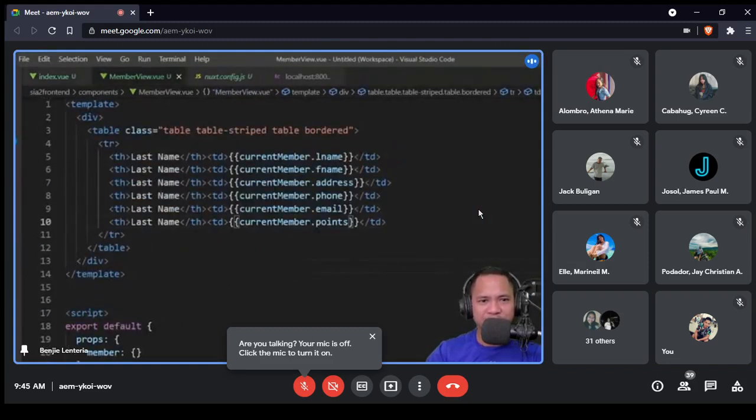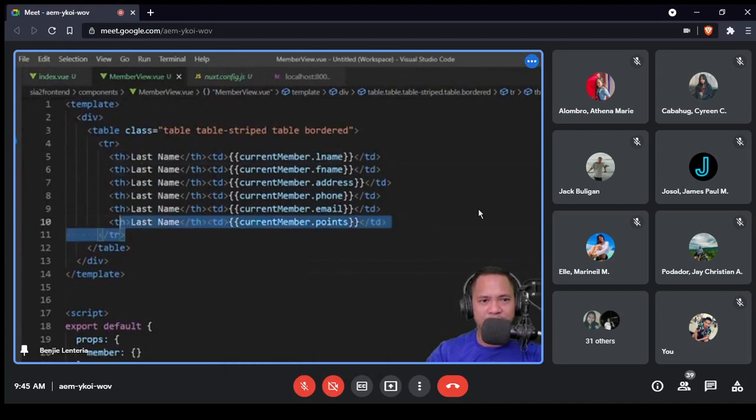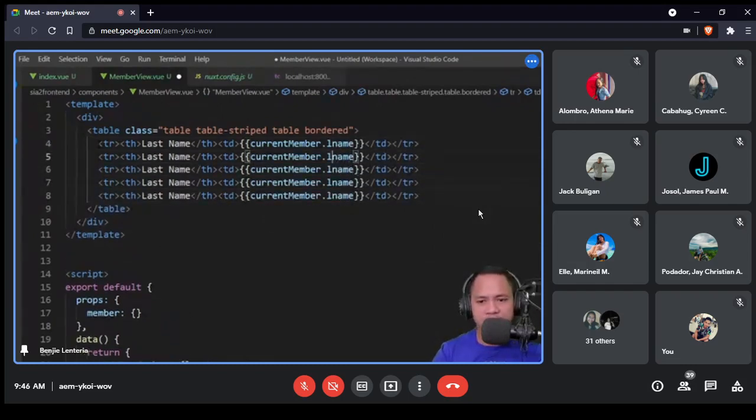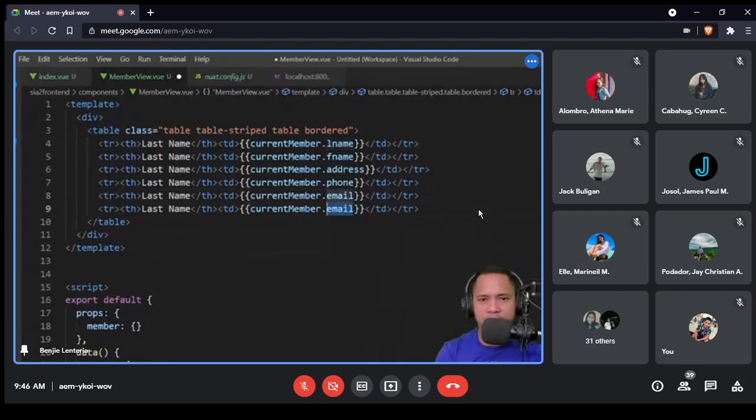Apollos unsa po ni last name ay nun sa ba? And no, naara sa usa ka TH ano mo mao. Again. Would be a TD here, and this TD is going to show the current member that name, and then tech name, address, phone, email, and let's change also our labels here.